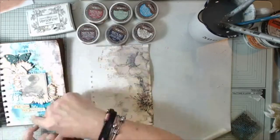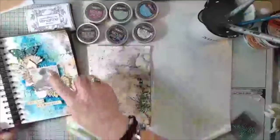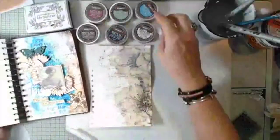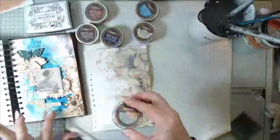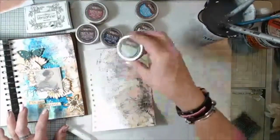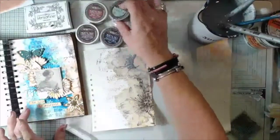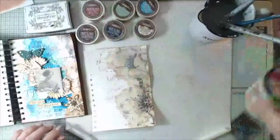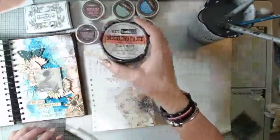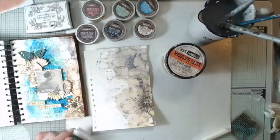Okay, you see I have blue and green on my page. I also have one other color. We will come to that later. I will do this page a little bit more greenish, but I remember what I should do first. We need to have some modeling paste because it has a texture. I almost forgot.